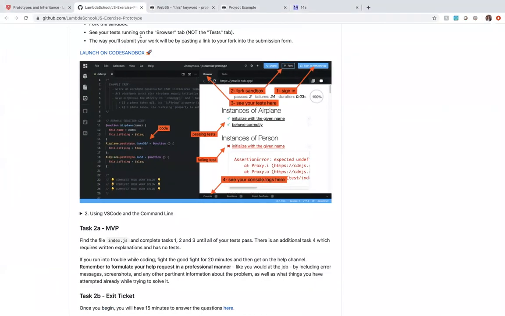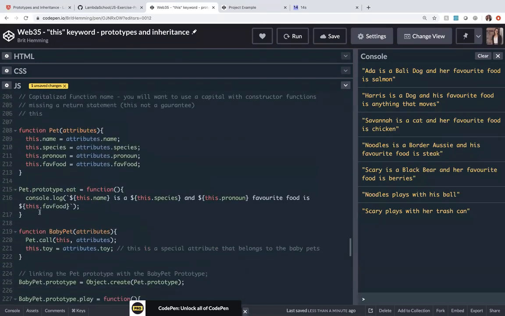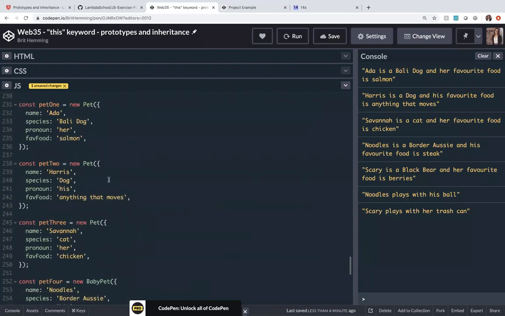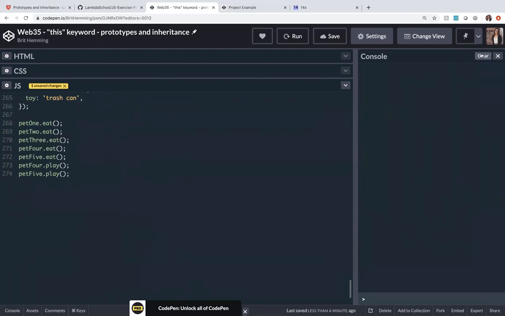Okay, so what's going on with .prototype? We're abstracting the method out. So all of these pets have the ability to eat. All of the baby pets have the ability to eat, but it is not memory intensive because every time we're creating a new object, it's not automatically creating eat. It's just creating it when the method is invoked. Okay, does that make more sense now, Will? Does that make sense? Thumbs up. Makes sense to everyone else too, why we're using .prototype?